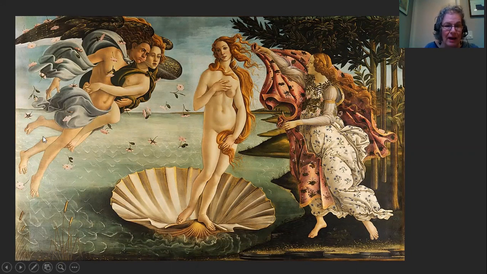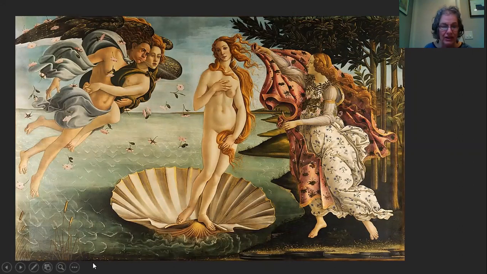So let's continue on from Zephyr and Cloris, and there's Venus. I'm going to get back to her a little bit later on, but let's look at this figure on the right here, on our right, and Venus's left. Now this figure is called the waiting hour, and the hours, there were 4 hours, and they represented the 4 seasons. And this particular one represents spring. And spring, of course, is all about renewal and all about rebirth, just like Renaissance, right? And she is receiving Venus.